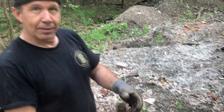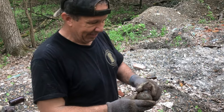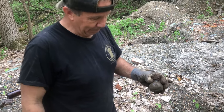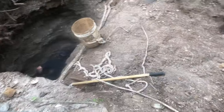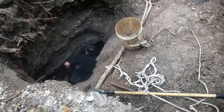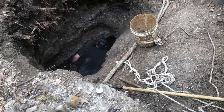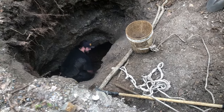I will give props to these fellas, guys, because I invited them to come dig in our hole with us, and every one of these guys is doing their own thing. That's awesome, man. That's a real cool find, Steve. Heck yeah, brother. Keep at it. Check it out, guys. I got a really nice staircase working going down into ours. We got some braces put up. Shane stood down in the hole pulling some stuff. Bunch of slicks coming out.